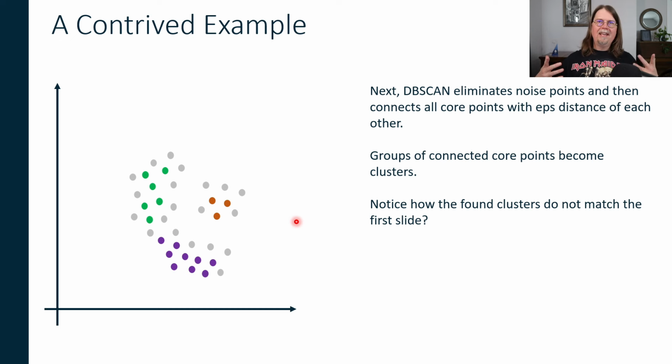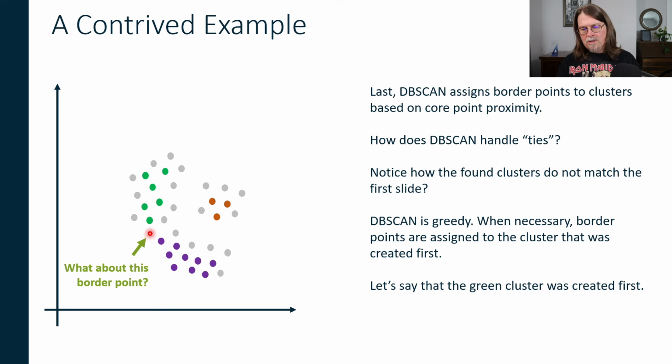What's super interesting is now we have to take all of these gray border points and assign them to their appropriate cluster. Now, this is going to be pretty easy, right? All of these guys obviously belong to this orange cluster. And obviously these guys here belong to the purple cluster. But what about this data point right here? Notice that this data point is basically halfway in between these. So if you draw an EPS circle around this, it would touch this guy and this guy simultaneously. So which cluster does this particular ambiguous data point belong to?